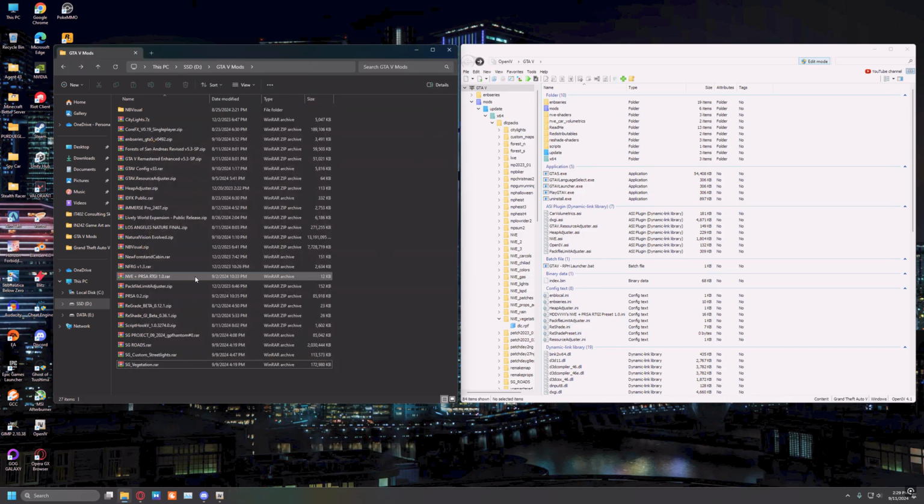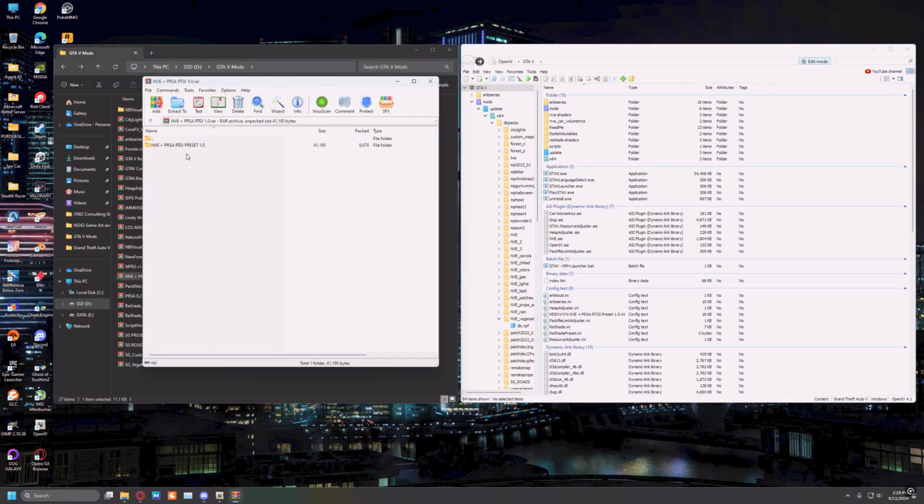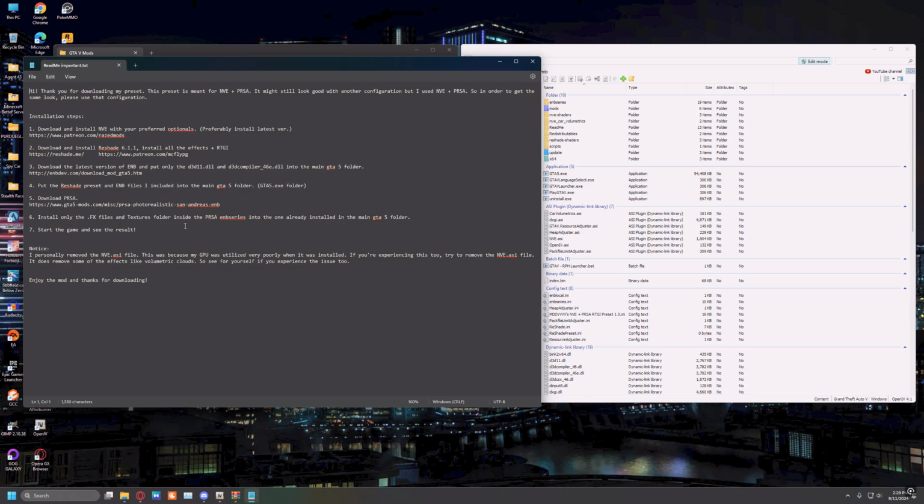And for the tricky part, to install this preset, we're just going to follow this direction right here, readme important.txt, because I had some issues with this. Even after following the directions, my reshade was not working at all. The game would just go black screen, or it would just not show up that the reshade was installed.